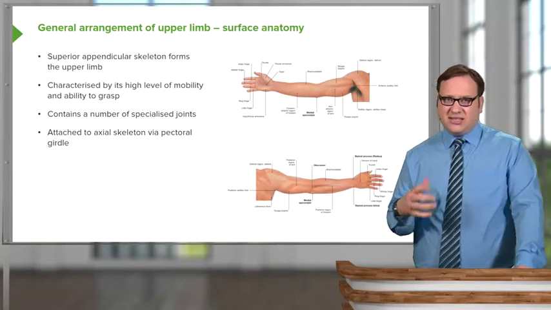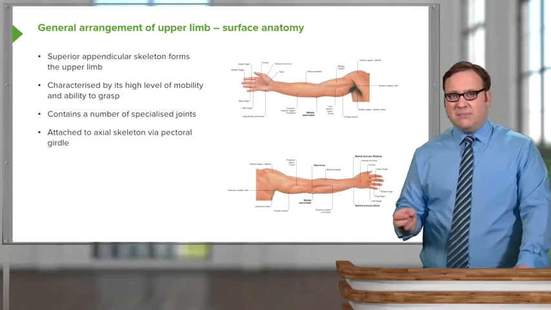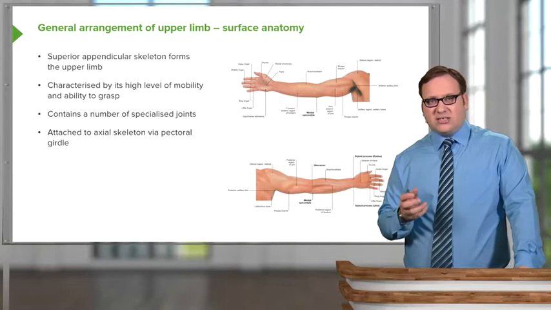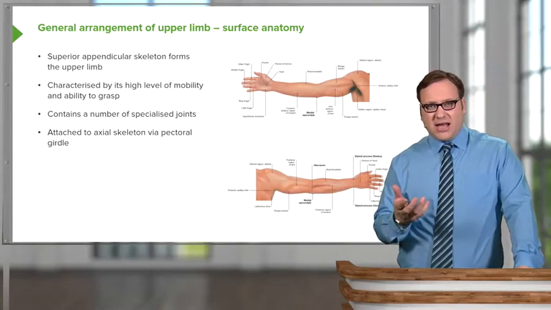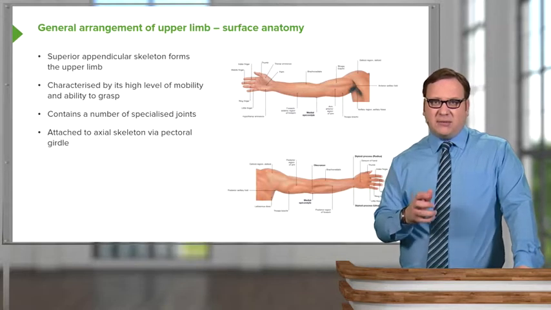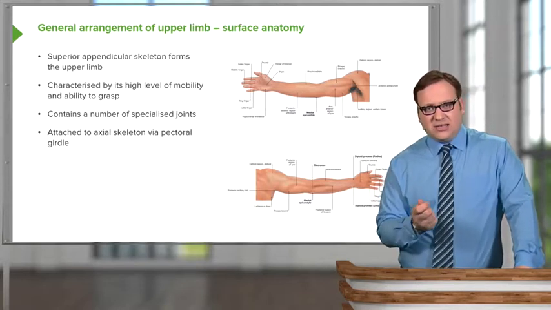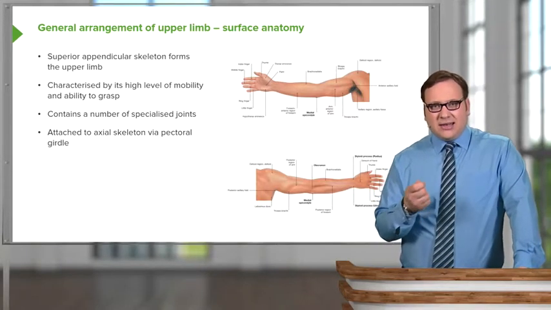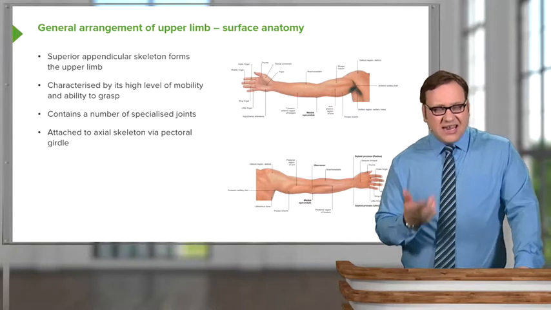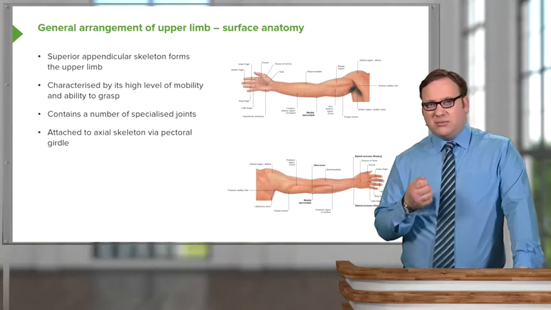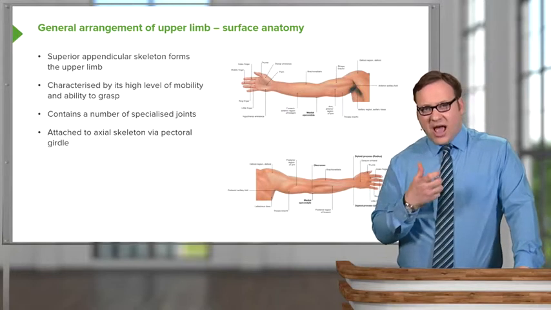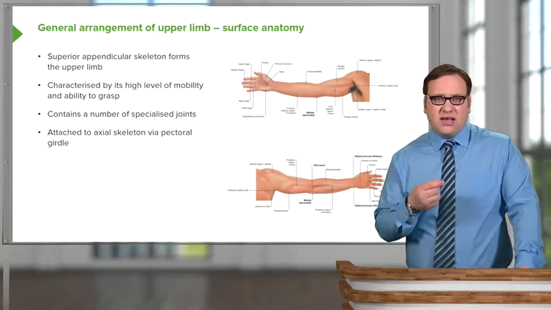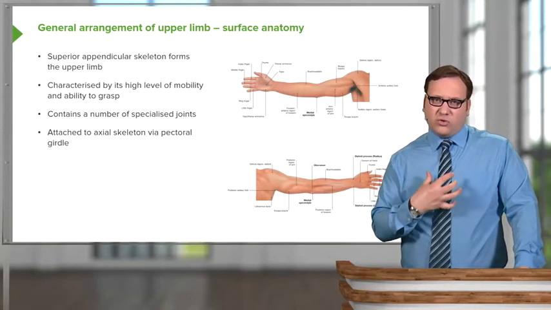It's a key difference from the lower limb. The lower limb doesn't have as much mobility as the upper limb, and also it doesn't have as much function of the feet compared to the hand. So it's a lot easier to pick up structures with your hands than it is with your feet. The lower limb doesn't need to be as mobile, and it is important for stability. You don't have a greater range of movement, but it's important in making sure your posture is correct, being able to support the entire weight of your trunk.